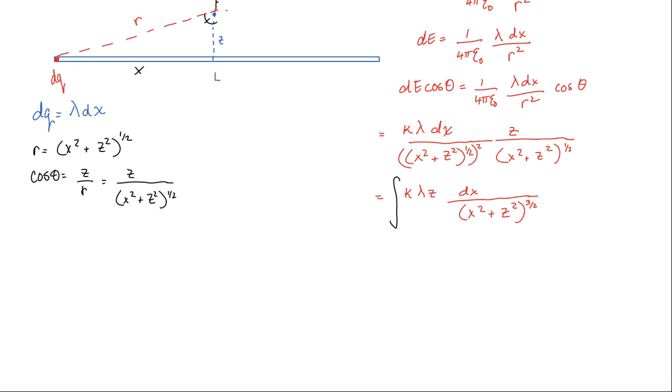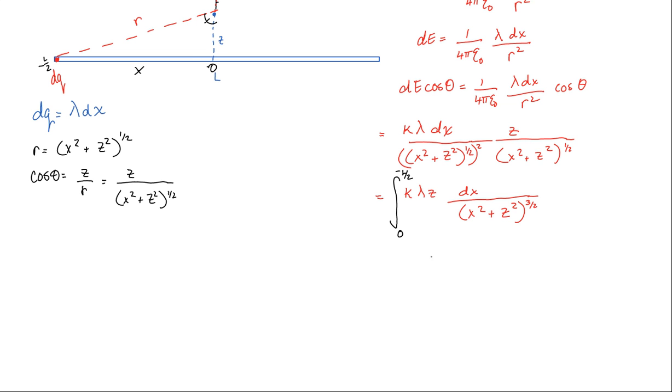And so what I'm actually going to do is, because this is symmetrical, I'm going to go from negative L over 2 to 0 and then just multiply by 2. Okay, so I'll do that like so. All right, we'll go from 0 to negative L over 2 and then multiply by 2, and it only works because it's symmetrical.